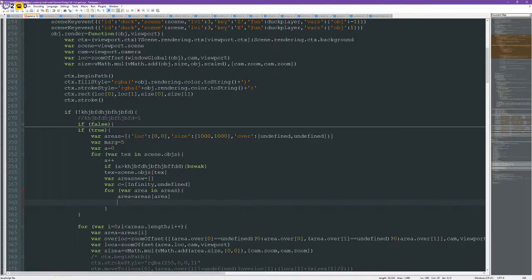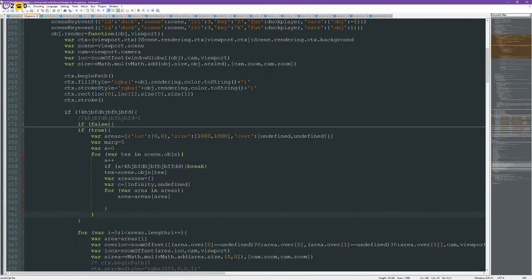Okay, so I'd want to sort this by the size. Does that work? I feel like it does for some reason, but I don't think it does. I remember doing that with a whole heap of stuff.